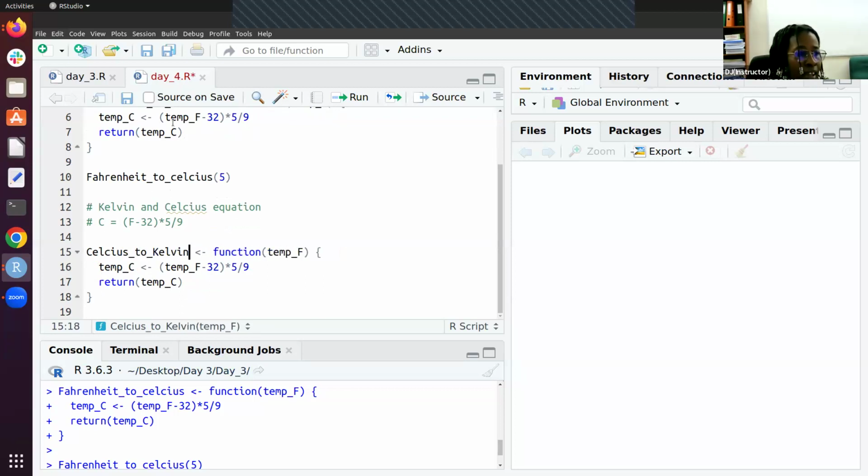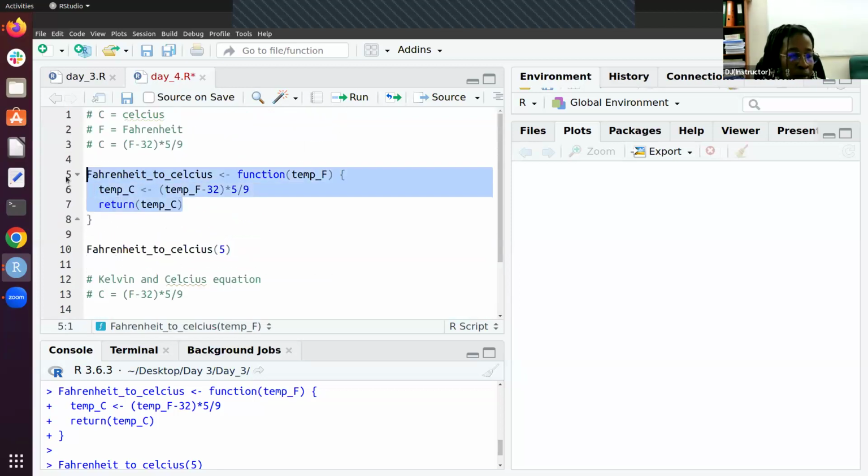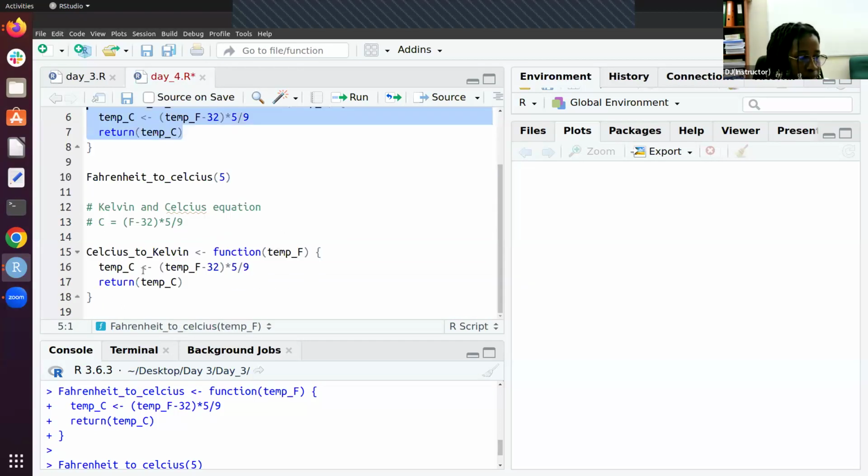So whatever value I got here in line 7 for the temperature in Celsius, whenever I get it, I want it to be converted to Kelvin. And then I'm also going to write these two codes as one single code, a compact code. And then we're going to see that later on.